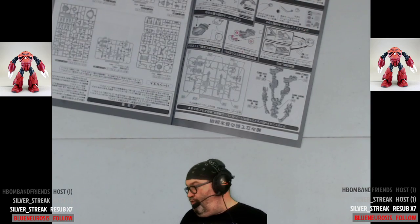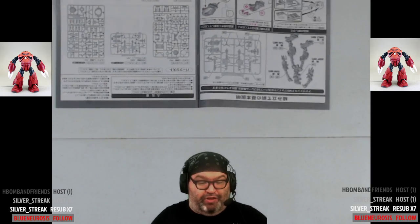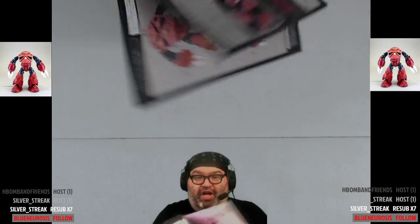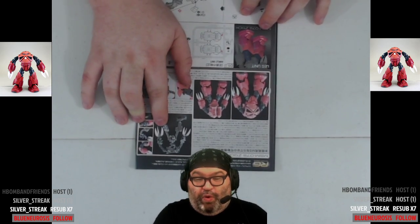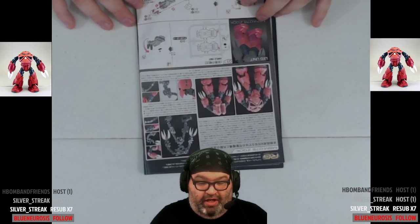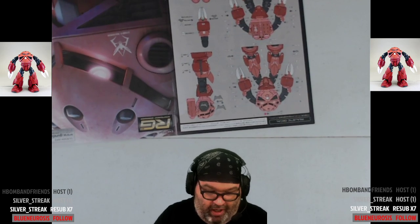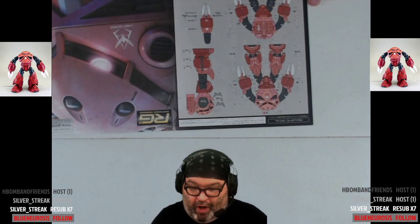That is another staple of a real grade. Real grades do have gimmicks to them. Sometimes it's transformation, or it's just some design that makes it kind of unique. But yeah, you can look at this here. If we wanted to, we could build the Zagok with just the skeleton and then the claws. This is a very old mobile suit. It is Char's, and that's why it's red, because it's part of his squadron.